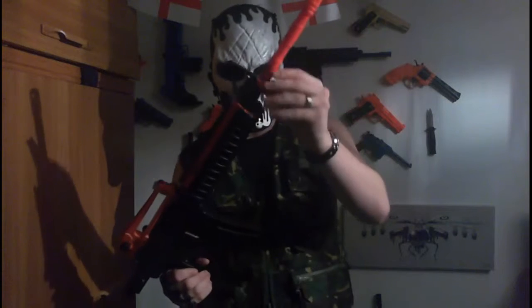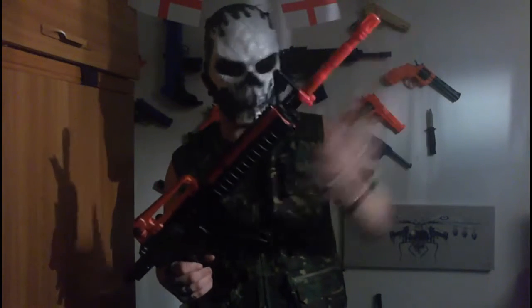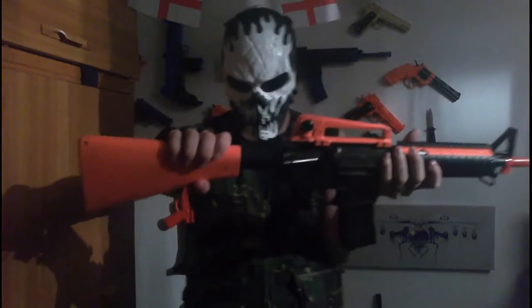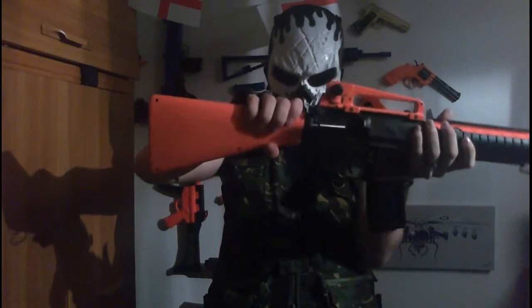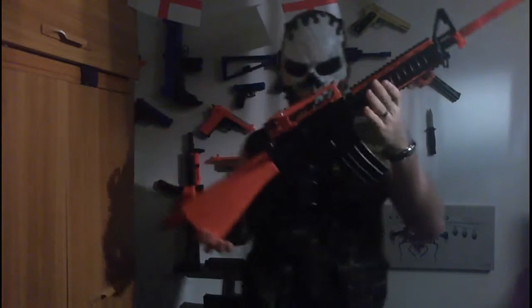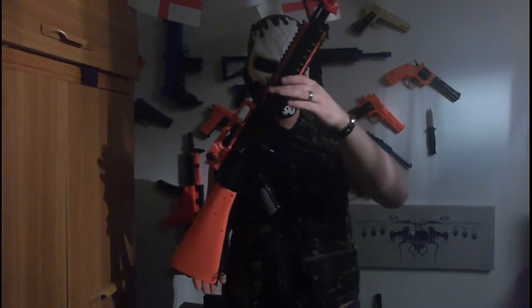Right, so sorry about that. So yeah, that's the barrel. Doesn't really do much. I suppose it makes it a bit more accurate, but what the extended barrels do on guns, I don't know, because they just don't really do much, in my opinion. So, yeah, you slot the stock on after that then. Just simply line it up, and it'll click on, and that's your entire M4 then. That's how it'll come. Doesn't come with the flashlight, the scope, or grip that I know of, unless you ask for it to have one.